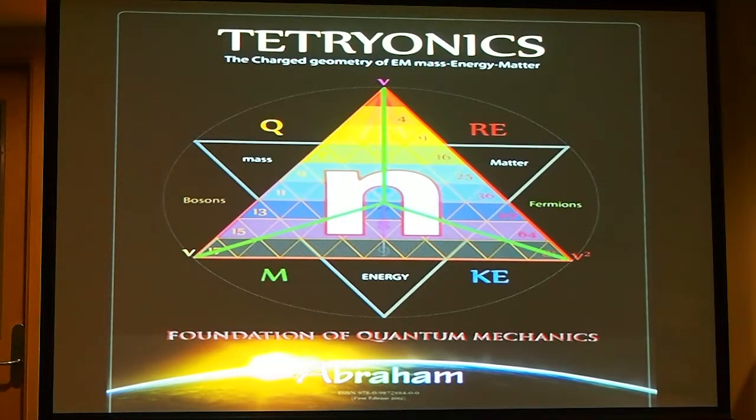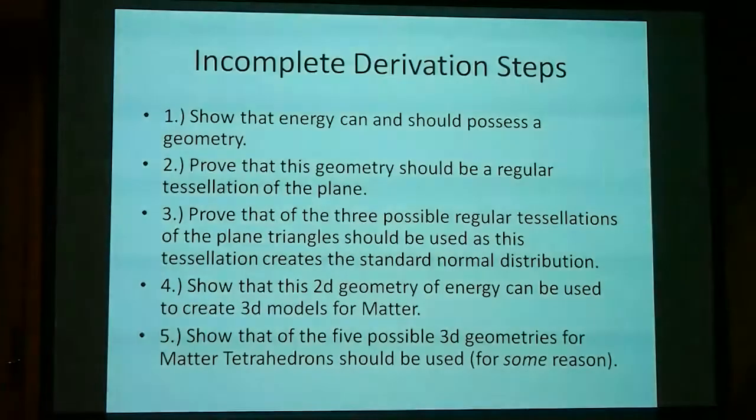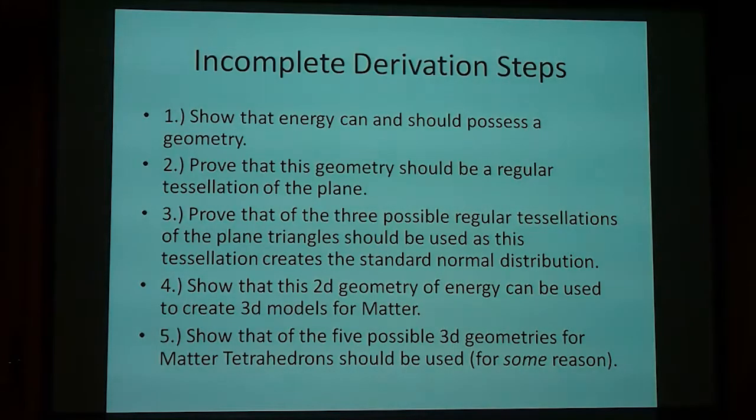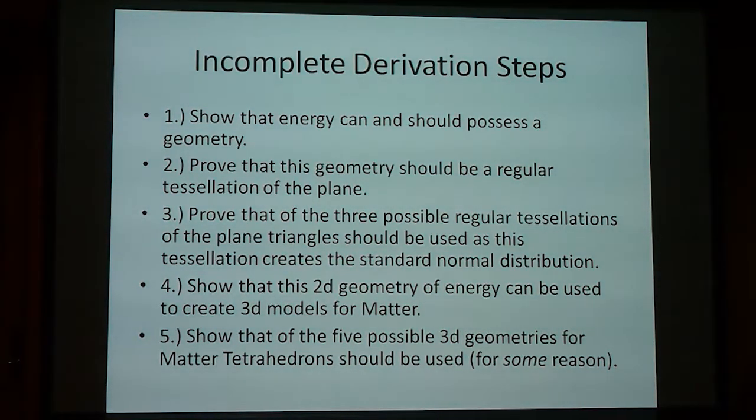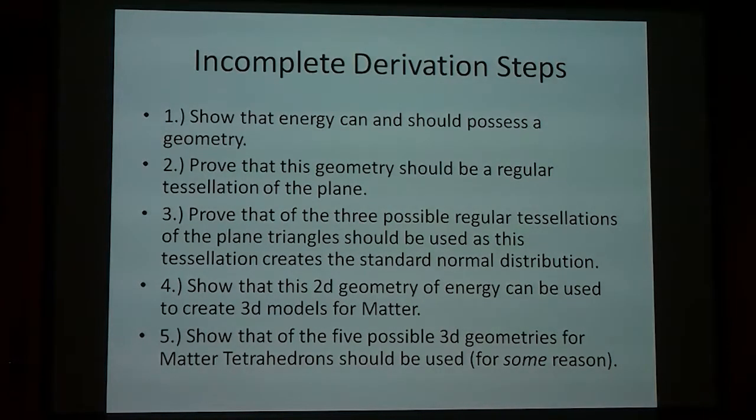So we'll start, like I said, with this derivation. I always wanted Tetryonics to have a more mathematical description and for it to come from previous knowledge, as well as for it to be more clear how you're supposed to compute things. So we can describe a force as being an overlap between 2 geometries, but then how do we use this to actually control a system? So we started making abstract lists of different logical steps that I would have to go through in order to actually derive it. And this is what I eventually settled on. Now this might not be a perfect one, but it's the best I've come up with so far.